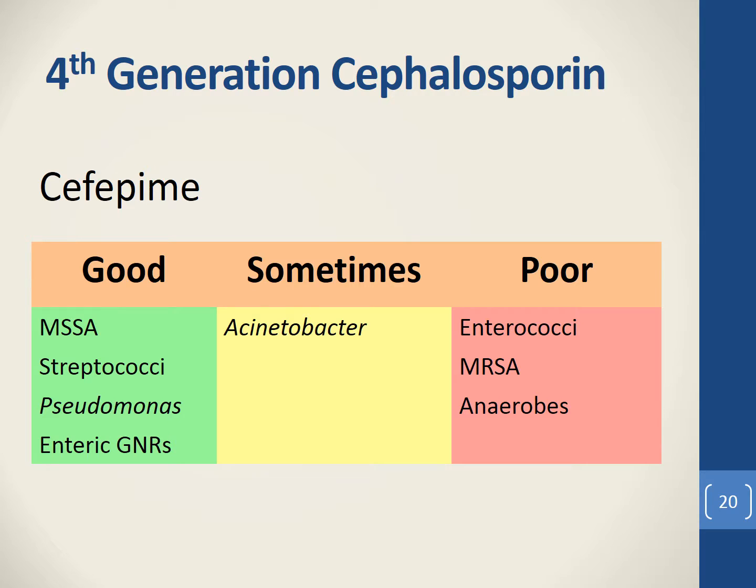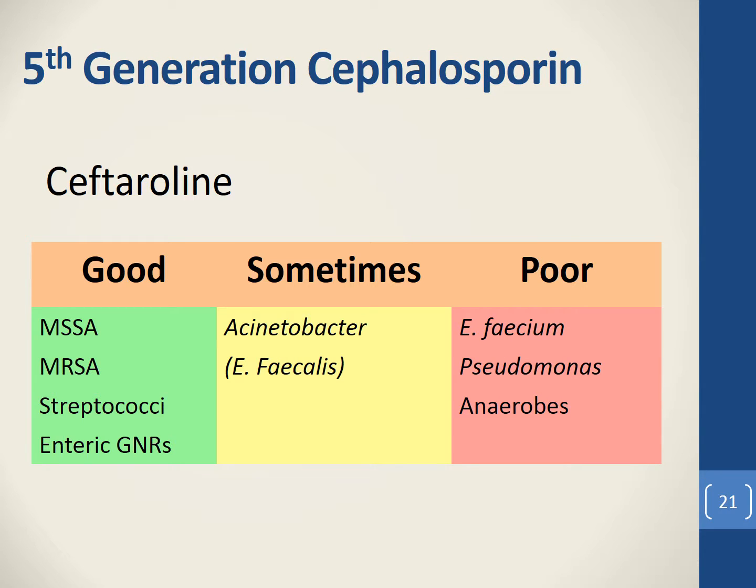So like I mentioned in that early summary slide, we do have good gram-positive coverage, still no MRSA coverage, however, and then we do have expanded gram-negative coverage as well with the fourth generation. So it was nice when we could just sort of stop there and say, as we advanced in generation with cephalosporins, we gained gram-negative coverage. But with the advent of ceftaroline, or the fifth generation cephalosporin, we circled back and said, well, wait a minute. Now we've got an agent in the cephalosporin class that is an active MRSA agent.